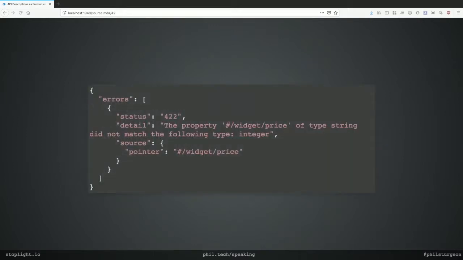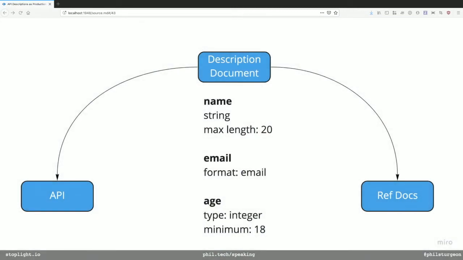And if you're using a standard error format, like RFC 7807, I should have memorized that one, I'm very proud of myself, you will get these consistent errors in this format. You can change the format, doesn't matter. So now it looks a bit more like this. You have a description document which says what the rules are. You have a single source of truth, your code references that source of truth, and your documentation is just a rendering of that same thing.